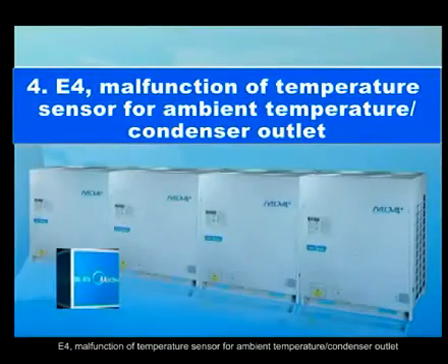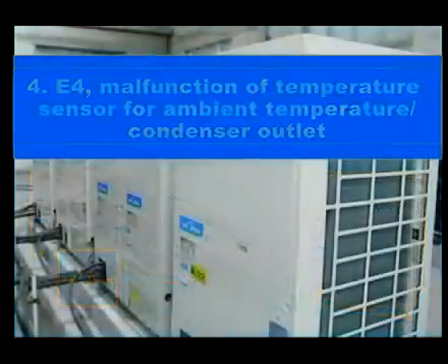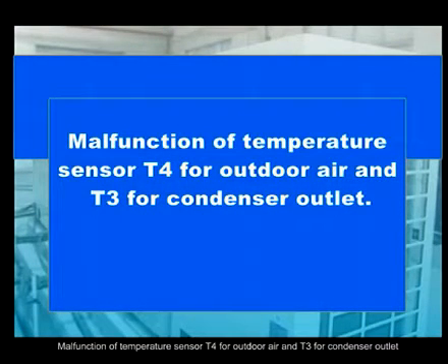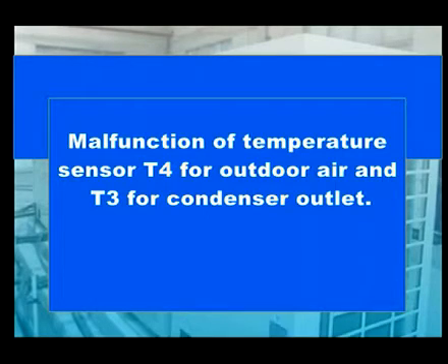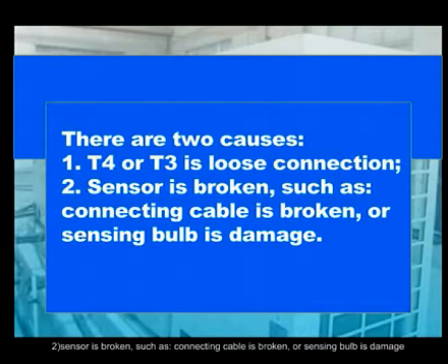E4. Malfunction of temperature sensor for ambient temperature/condenser outlet. Malfunction of temperature sensor T4 for outdoor air and T3 for condenser outlet. There are 2 causes. 1. T4 or T3 has a loose connection. 2. Sensor is broken, such as the connecting cable is broken or the sensing bulb is damaged.